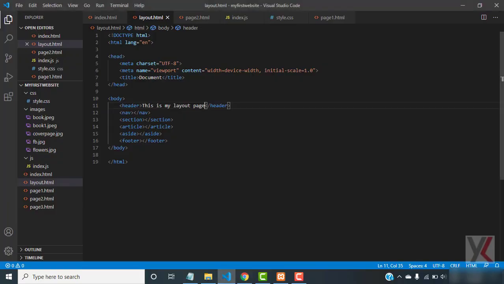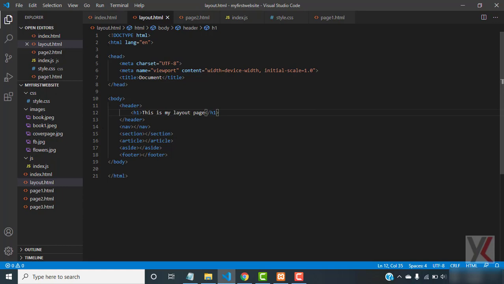This is our header. We can also wrap it around an h1 tag, so it can be a heading and it looks like a heading. See, now it will increase its size, and it will be bold.